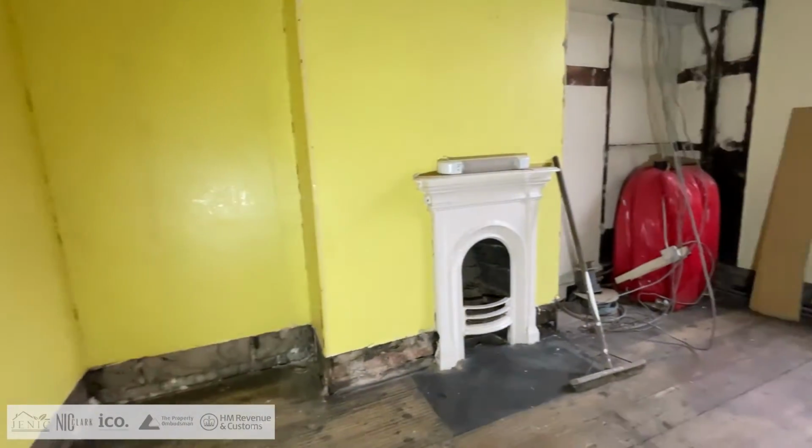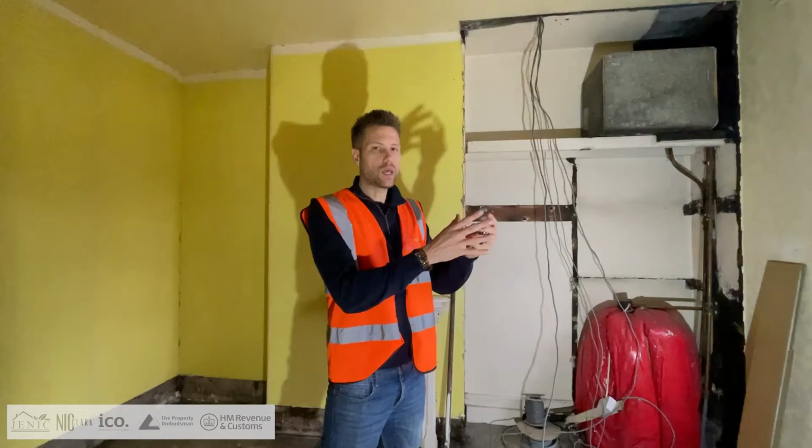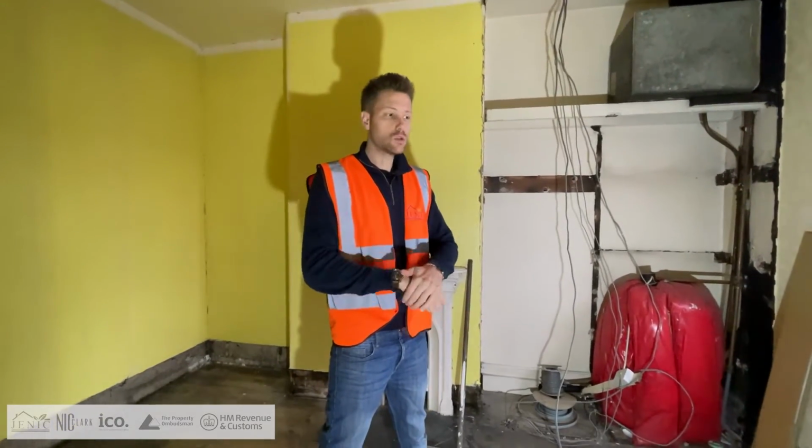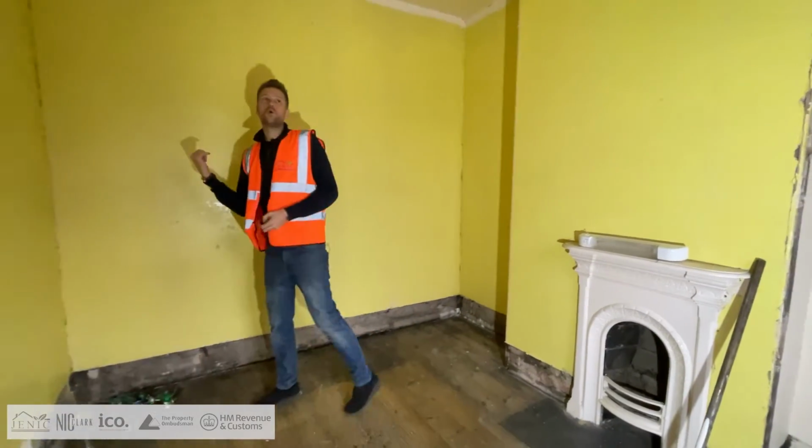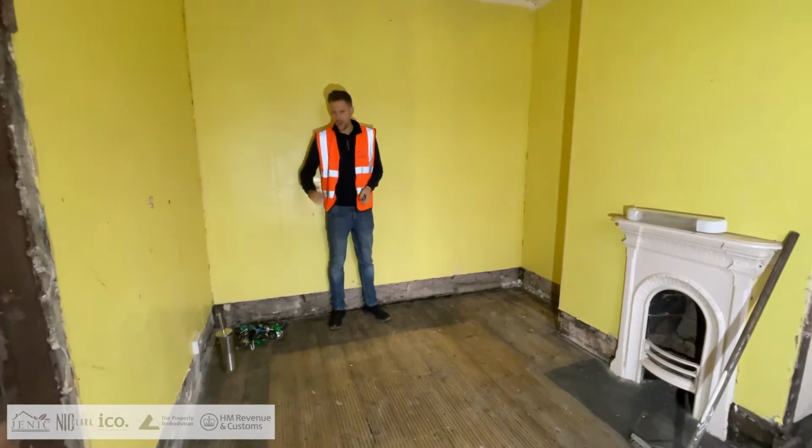Now we don't actually lose any rental income off it because it's got its own key to the actual bathroom. So some tenants actually prefer it, which is great. What you'll notice, we've ripped out all the joinery.